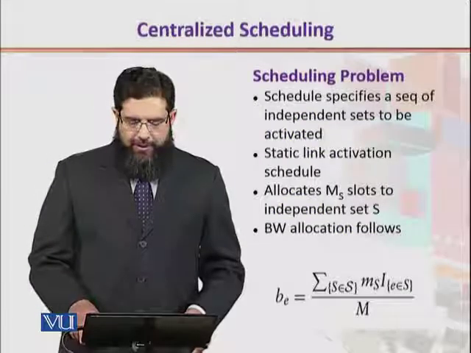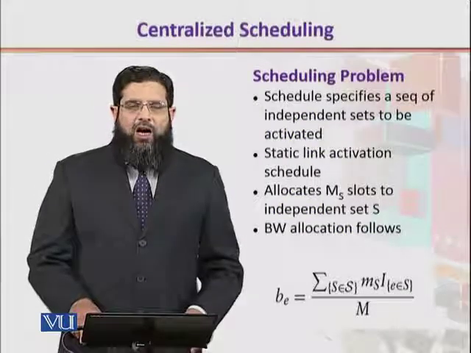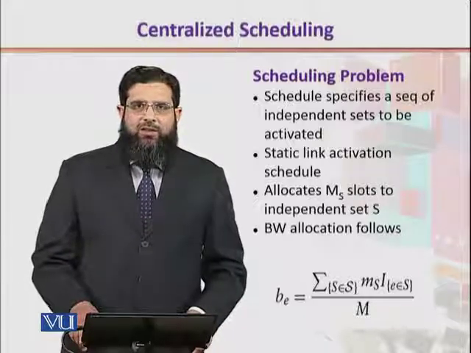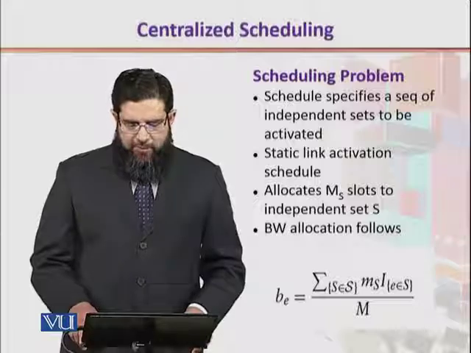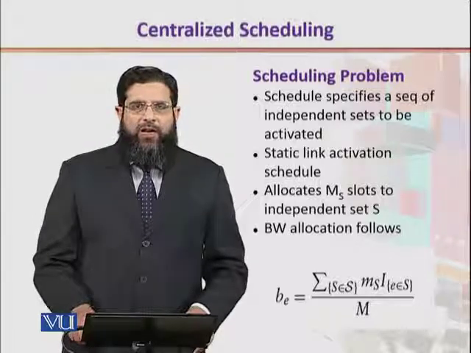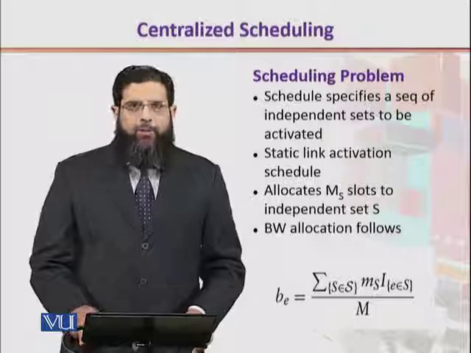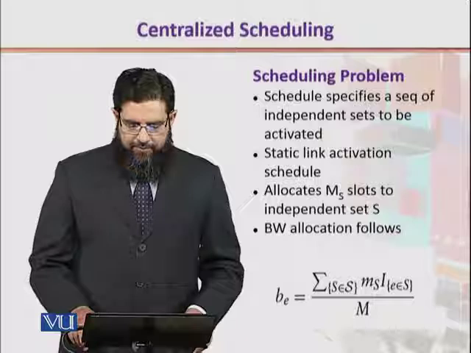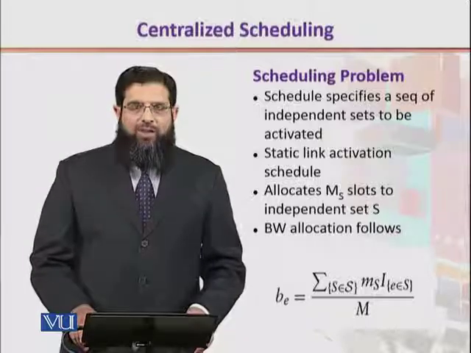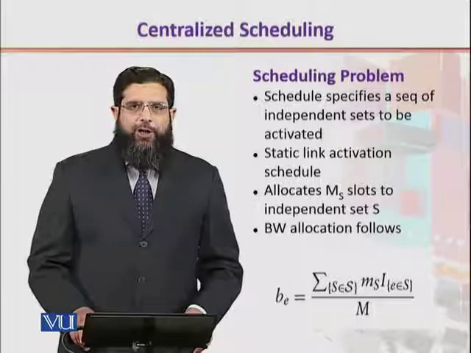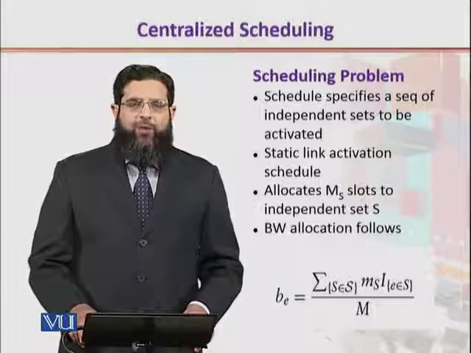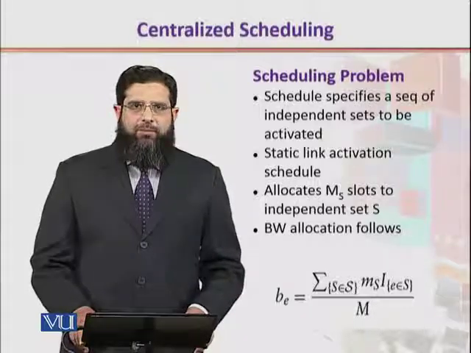The problem of scheduling is basically allowing the sender-destination pair to communicate. The simultaneous activation of independent sets in a network is the scheduling problem, which needs some research and some brainstorming. The static link activation schedule is the one in which nodes are given a pre-order that they have to follow for the whole network lifetime.